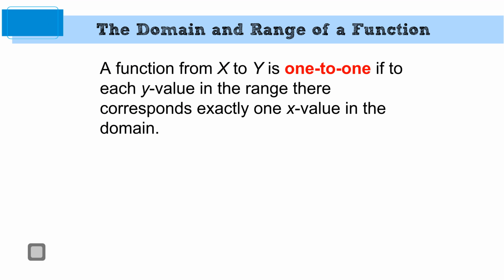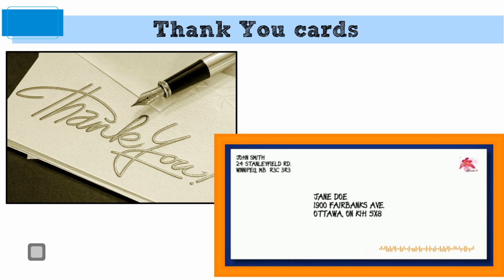And then the last thing, I think, is 1 to 1. 1 to 1 means that for every x there's exactly 1 y, and for every y there's exactly 1 x. So if we take a common function like a parabola, x squared, that is not a 1 to 1 function, because for y values there, we get 2 different x values, plus or minus 2. That gives us 4. And we'll be talking a little bit more in the future about why we care about 1 to 1, but it's a little ways away.